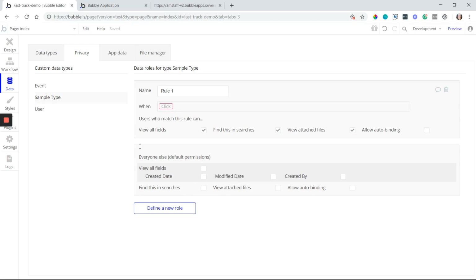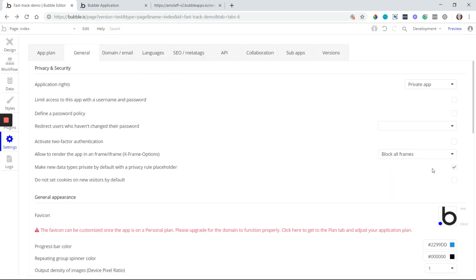If you check this box, just keep this in mind. Remember that you have this enabled, because when you preview your page, it could be that you have not yet created the role, and it would prevent you from even viewing data because you've blocked everything off and you haven't actually said who's allowed to view data. But if your application should largely be locked down, then this will save you some time over here on settings to automatically create private roles for every new data type.